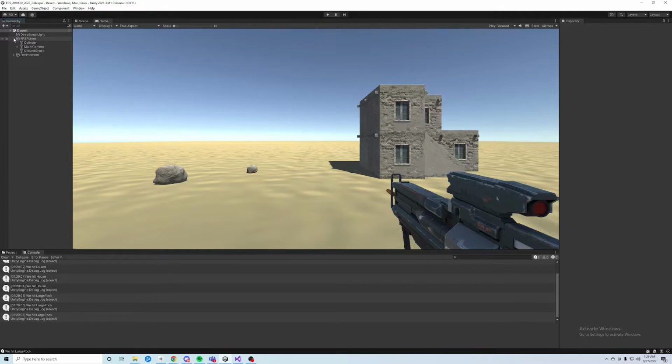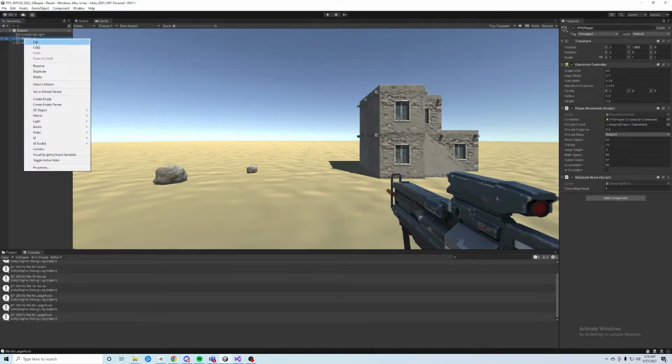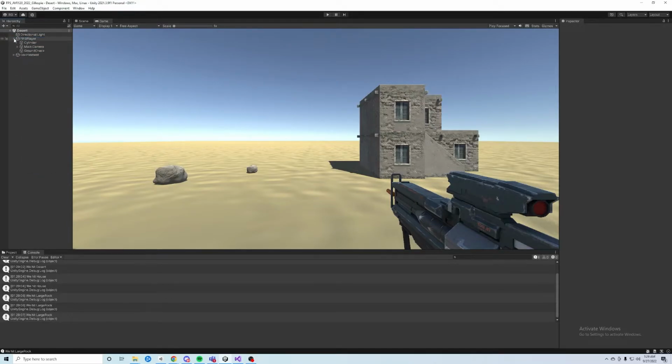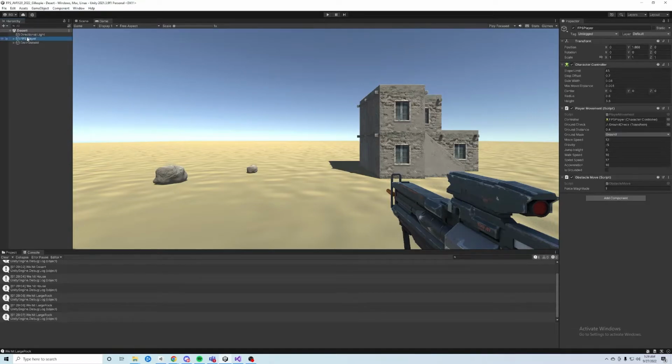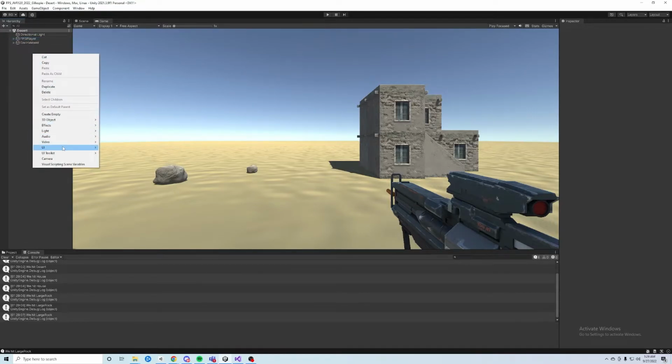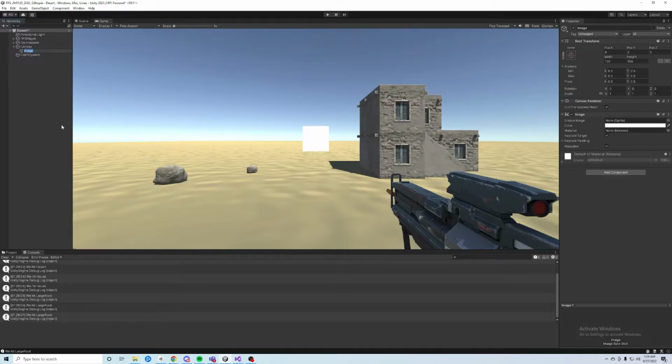This is the first time we've used the UI functionality here, so it's a little bit of a different workflow. We'll right click in the hierarchy and go to UI and then go to image. And you'll see here that we'll have this big blank white screen in the middle.